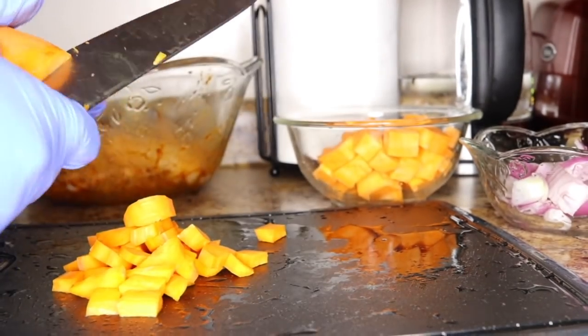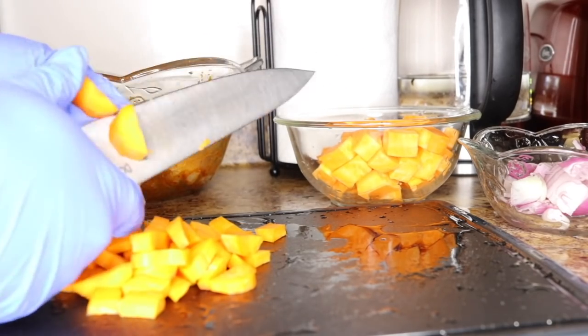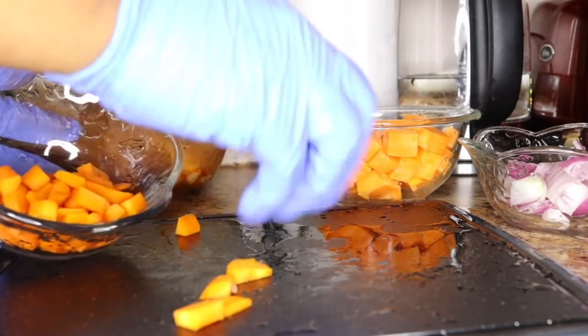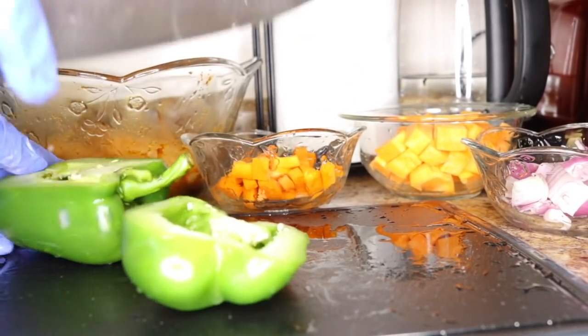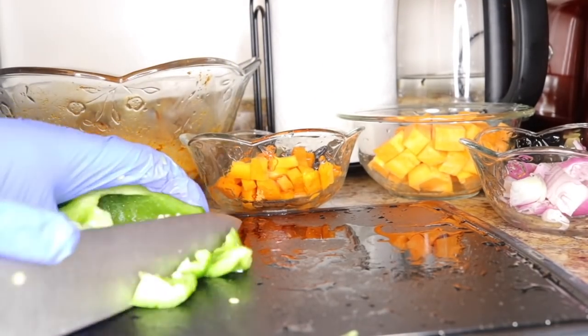That way it gives me appetite to want to eat, because recently I don't really feel like eating too much. So this is it. These are the shapes I like. And the next thing I'll be adding some peppers. So depending on what you like, you can choose your own vegetables you want to use. These are the vegetables I really like.